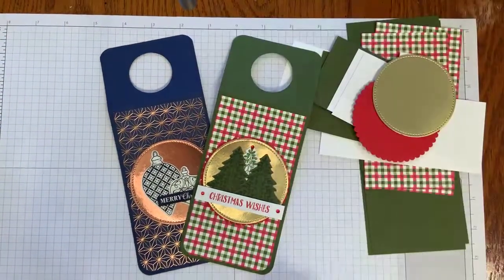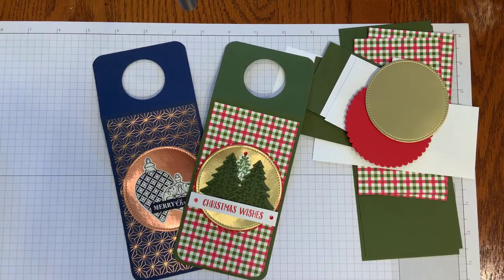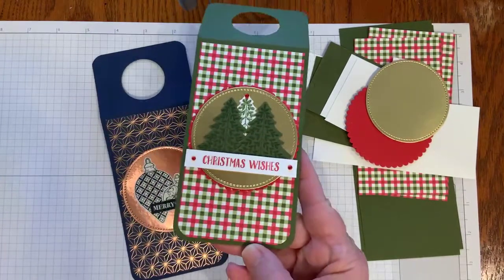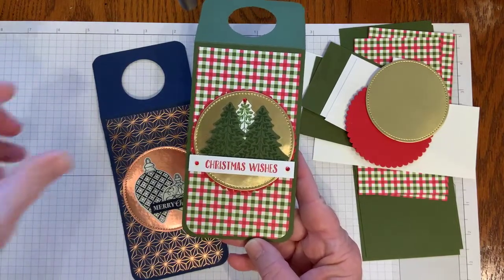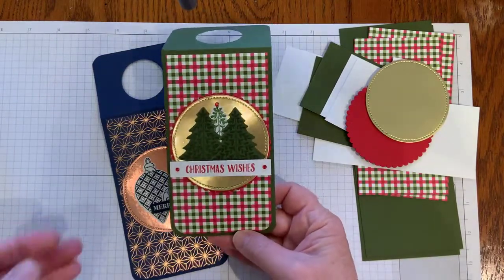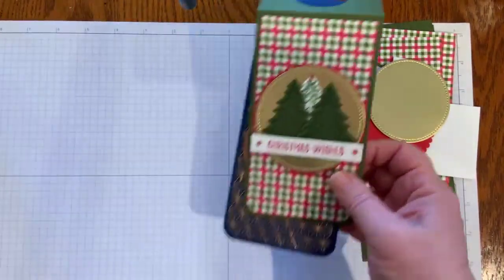I was thinking about the new year — what do you usually do with the new year? You use champagne, and if you're not an alcohol drinker, then you can have some sparkling juice. These are super fun tags, and actually, if you change the size a little bit, they can also be used for soap dispensers that you get at Bath and Body Works. You can hang it on a glass of water or even a diet pop or a regular pop. We're going to be making some quick and easy wine bottle tags or any kind of bottle tags today.